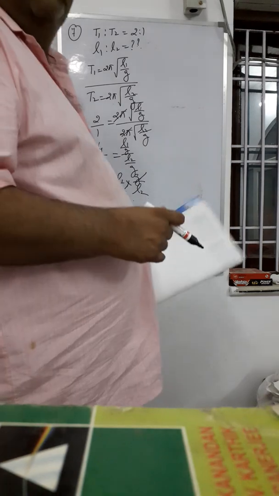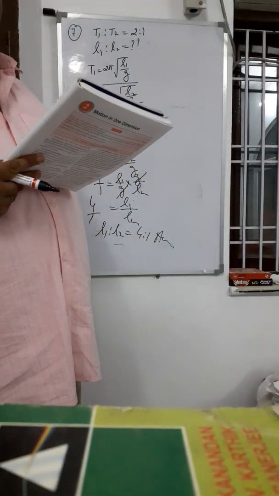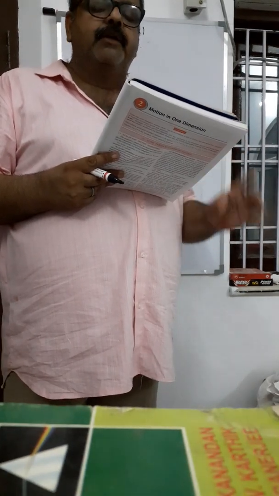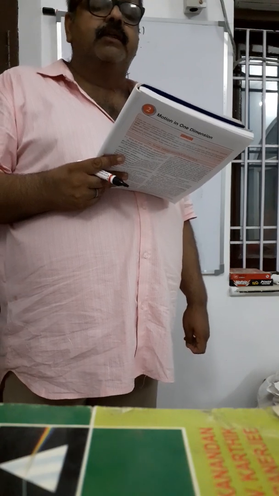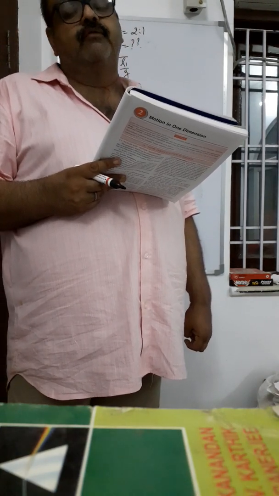So for class 9th we have done questions 1 to 7. All are single formula based, T is equal to 2 pi into root L upon G. 2 questions I left for your homework. If you are not able to solve them, you can call me on my personal number. I will solve this in the next class. So thank you students. Go through it. Try these questions again in your copy. Write the problems and try to solve them. Thank you.